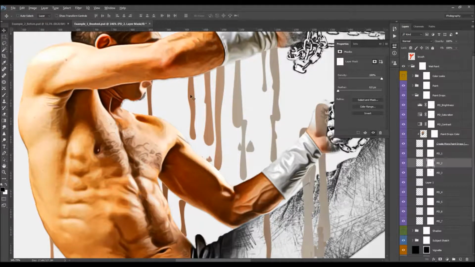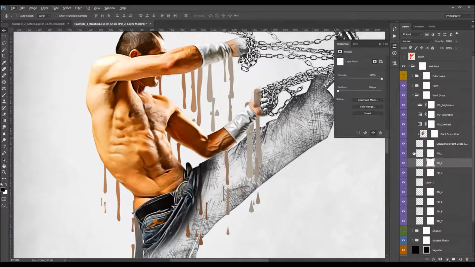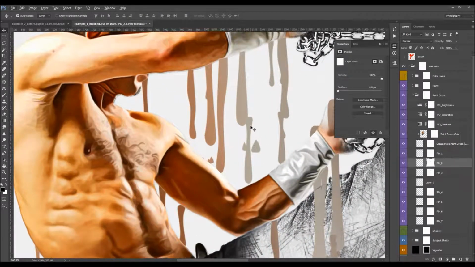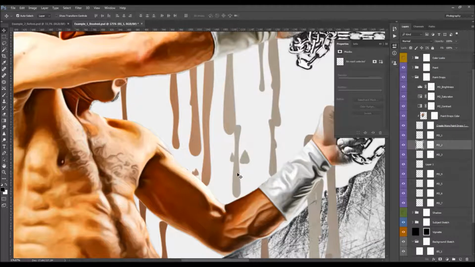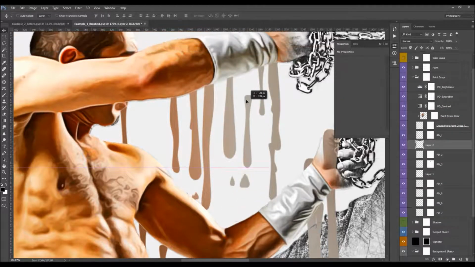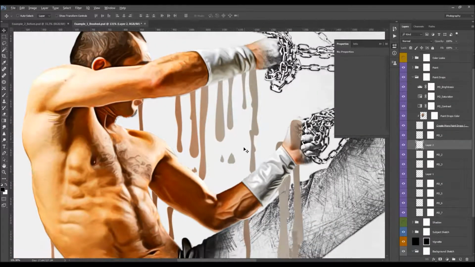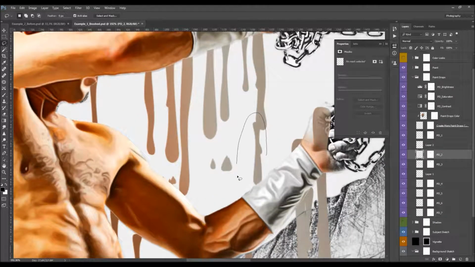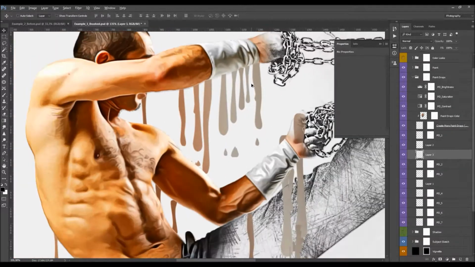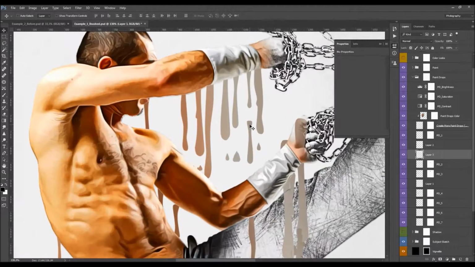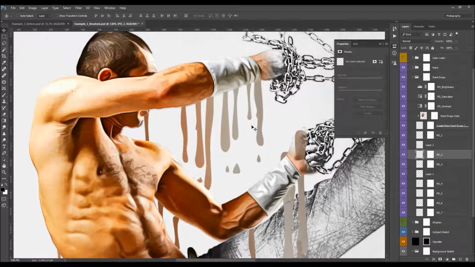Sometimes, if you're not happy with these painting drops, how the action made them, you can just hide all these layers and create them by yourself. And I'm going to show you how in a moment, because I'm going to create also some painting drops by myself. Just want to firstly customize these here that I got. So I'm gonna select this one here, Control Command Shift J to move it in a separate layer. Just gonna move it around like this, and I'm gonna move this one as well. I'm going to delete this one.